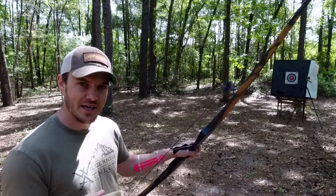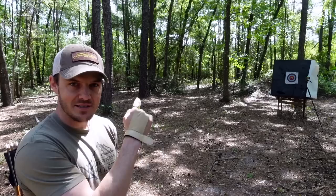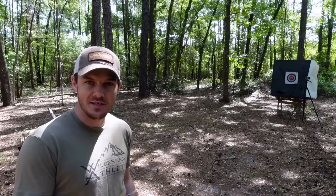And I'm going to start here at 10 yards, and once I put three arrows in the yellow at this distance, this is a 40 centimeter face, once I put three arrows out of my six in my quiver at this distance with that given style, I'll do another style and continue, and if I get all four at this distance here, I'll go back to 15 and maybe to 20.